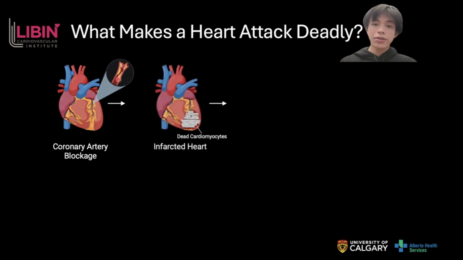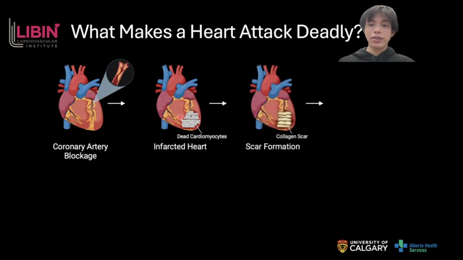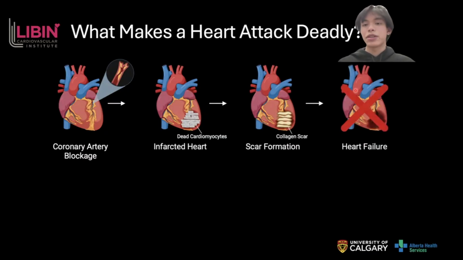So these infarcts kill cardiac muscle cells, or cardiomyocytes, which cannot regenerate. But while this may not initially be fatal, these dead muscle cells are gradually replaced by a collagen scar, which stiffens the heart and reduces its ability to pump blood. So this can eventually lead to heart failure, which is one of the leading causes of death worldwide.